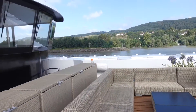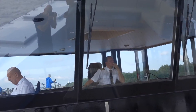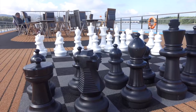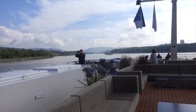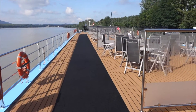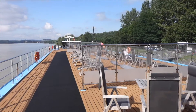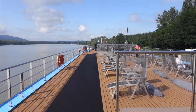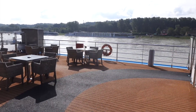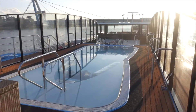On the top deck is the captain's wheelhouse. There's all sorts of seating and on sunny days it's a great place to hang out — it's where you get the best views when you're cruising down the river. There are games and a walking track, seats and tables to hang out. It's a great way to enjoy the river life. At the very back is the smoking area, and yes, there's also a heated swimming pool — a small pool with a swim-up bar.